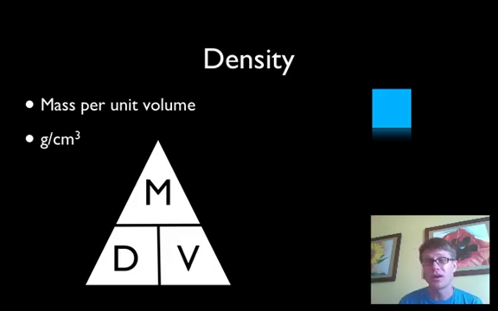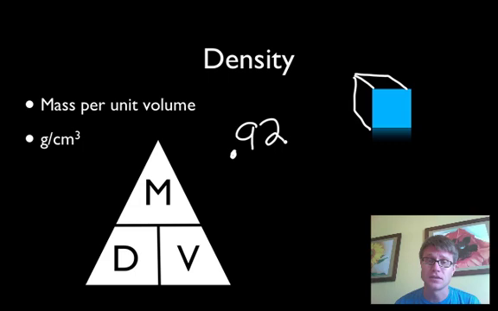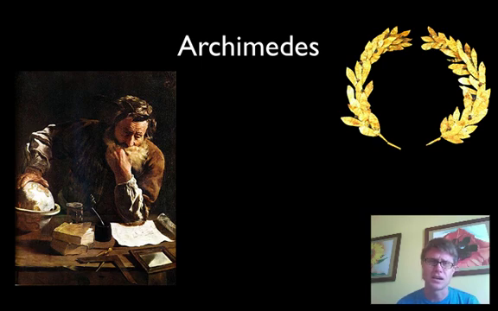What do we know about water? Water is something that's really weird. And so if I were to have that same cube of water and put it in an ice cube tray, it would actually increase the volume, so the volume would be greater than 1. And that's because ice actually has a density of 0.92 grams per cubic centimeter. And that's why ice floats.